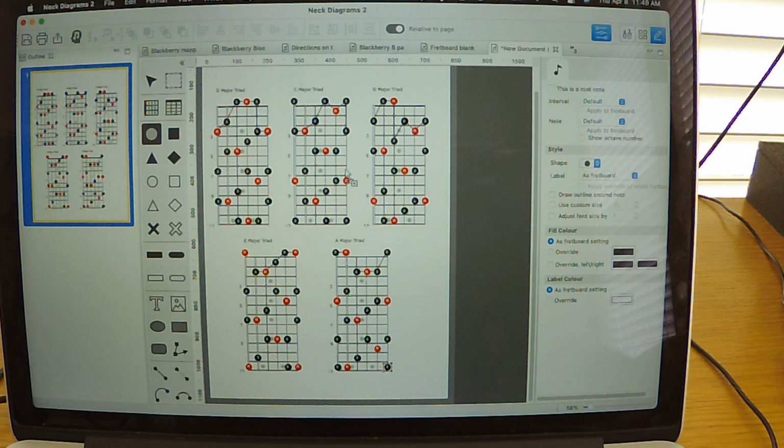So try this on your own. Practice this. The more you practice filling out this chart, the faster you'll be able to think through all of this. It's not only about playing it on your instrument, but it's also about filling out the charts and practicing pattern recognition.